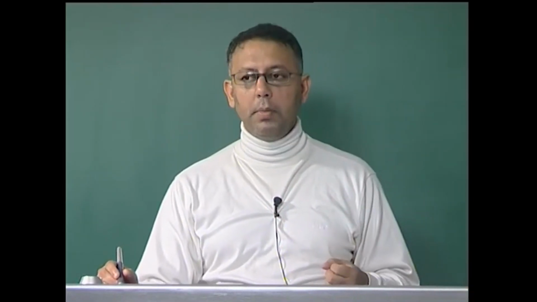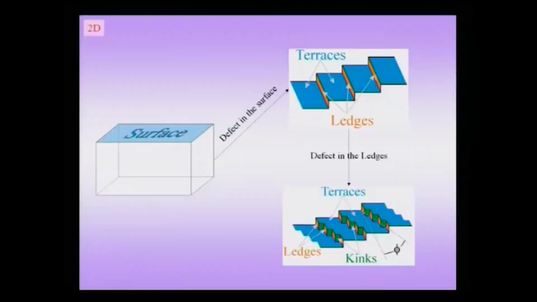In reality, the surface can be thought of as a few atomic layers starting from the true geometrical surface. In other words, the extent of the surface where atomic bonding has been disturbed and the bulk lattice parameter has been changed would actually be a few atomic diameters from the true geometrical surface. Now, in this surface I could have these steps which are called ledges, and of course, these ledges and terraces, the terraces have been labeled blue and the ledges have been colored orange, can be thought of as a defect in the surface.